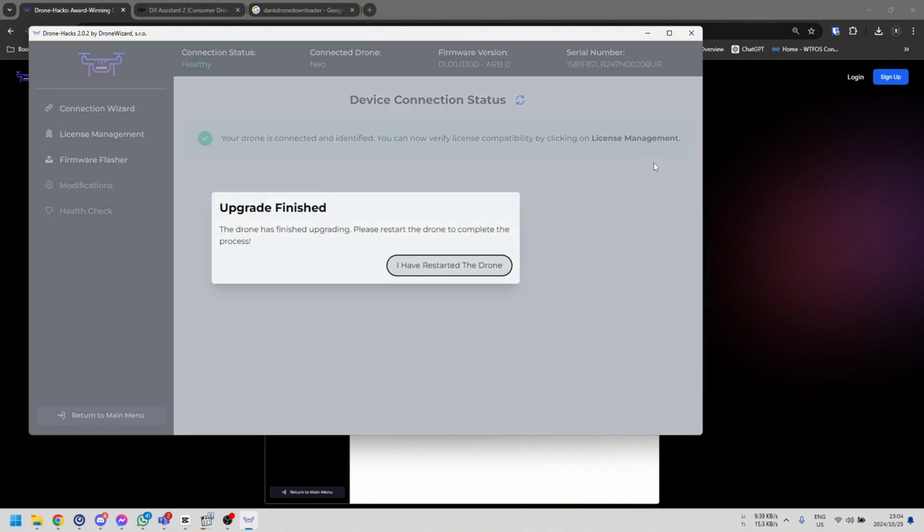So the firmware is finished, as you can see. Now it pops up. Now this is very important. It's actually asking me, have I restarted my drone? My drone did restart technically during the flashing of the firmware, but what DroneX is asking is for us to restart it manually. So I'm going to unplug the cable and I'm going to turn my drone off, and once it's done, just turn it back on again. Okay, so I can hear it's booted up, so I'm just going to plug the cable back in and say yes, I have. Okay, cool.